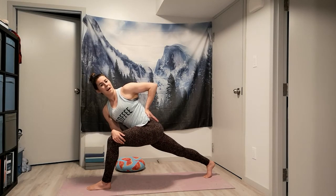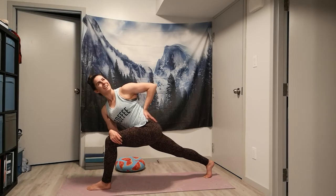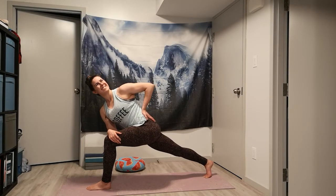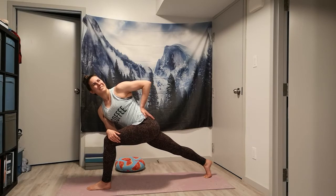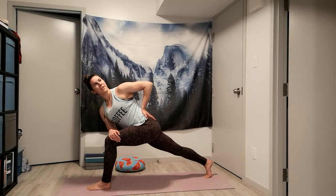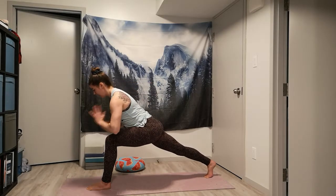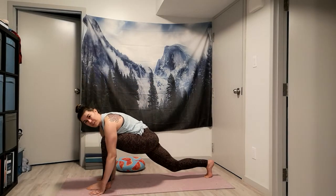Left arm finding the low back. Shoulders melting away as the crown of the head still grows long here. Reaching forward. Beautiful. Find an inhale, float back through center. Exhale, frame, step forward, top of the mat.